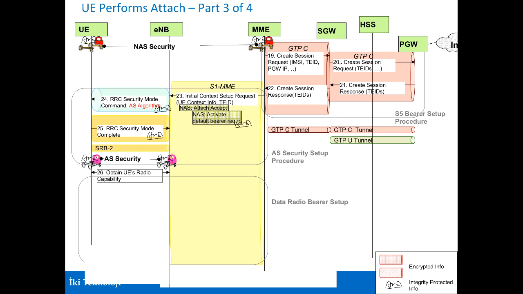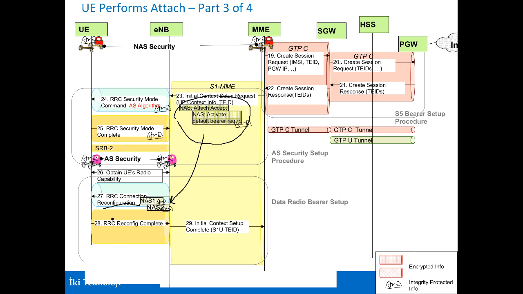After that, we still have to set up the data radio bearers, and that's what happens in the next steps over here. There is an RRC (radio resource control) connection reconfiguration, and this includes these two messages that have come in over here, and this is also asking the mobile to set up a data radio bearer. So that is why this connection reconfiguration is there, and it's also kind of piggybacking these two NAS messages to the mobile. And then once the radio channel has been set up, the reconfiguration complete comes back from the mobile. That means the data radio bearer has been set up.